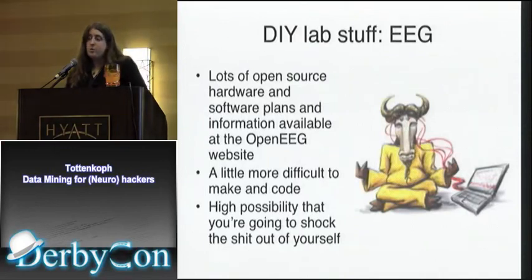Now, they also have an open source EEG project. It's called Open EEG on SourceForge. They have different versions of EEG, like modular, and I can't remember the others actually. It's a little more difficult to make in code, and they even have it in big bold letters on their site. You're probably going to get electrocuted when making this at least once. And they say, don't test this out on yourself. And I'm like, who are you going to test it out on? Your friend?